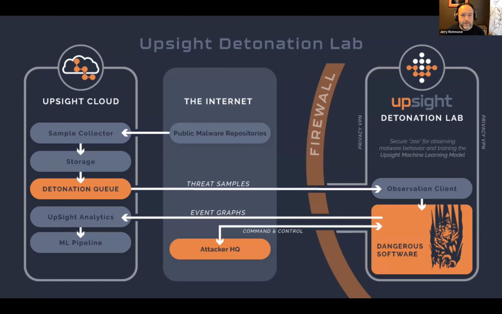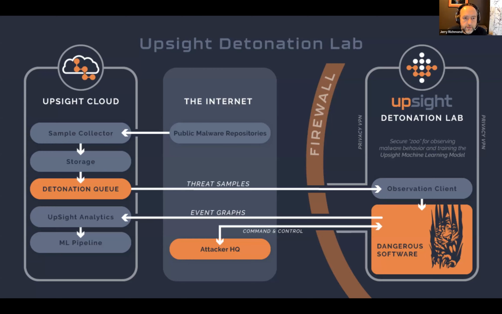One of the levels is I look at us as being observers when you go to the zoo and you're watching different animals and you get to see how they behave. Based off that, you can learn some things about what they may or may not do. The analogy follows true with the detonation lab as well. First thing, when you have a zoo, you want to create an environment where the animals can live. And that's what the detonation VM is about.